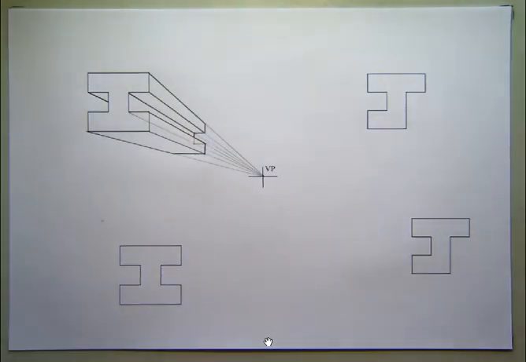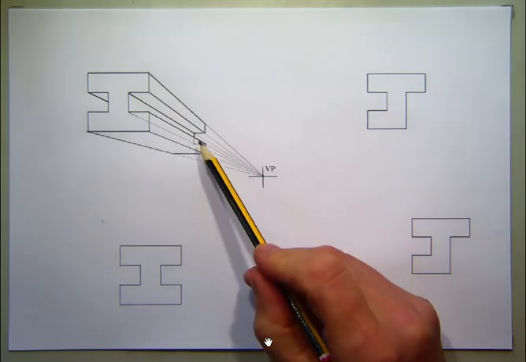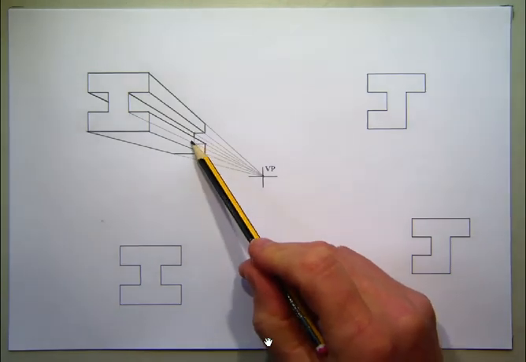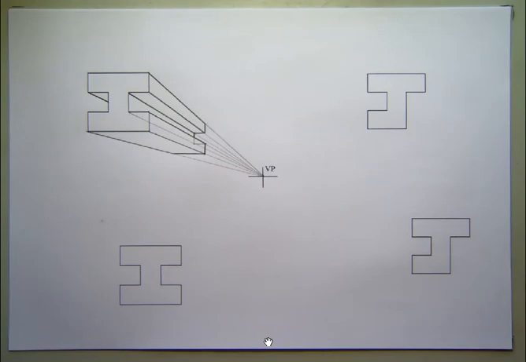And there it is, the finished parts that I just need to darken in. And there it is, my finished letter I. These two small parts here and here were just there to help me draw it. I've not darkened them in, so there's my letter I done.